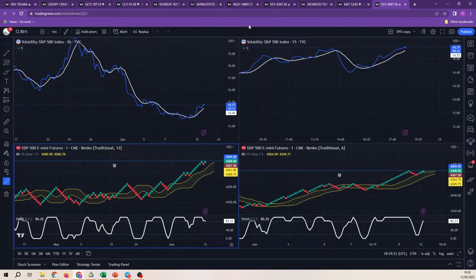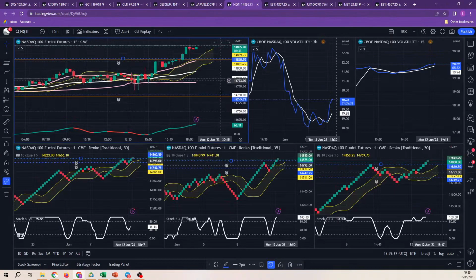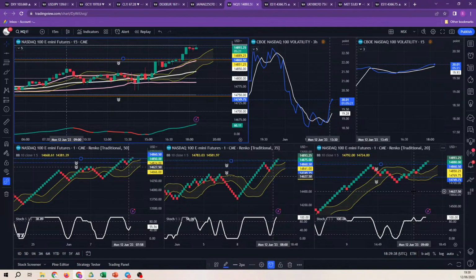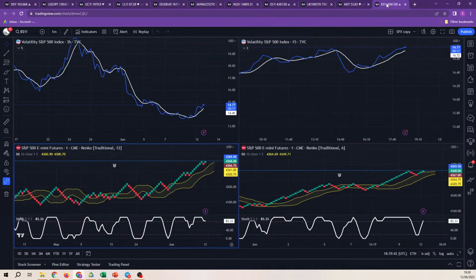And if we flip to the NASDAQ, I think I've got the setup here. We've got various time frames here going down to a 20 block size for a more, I'll call it more adventurous day, more trade signals, more action. And that's all you have to do. You work out the same process as you would for your normal setup, and then you want to take about 50% of that block size to start your scalping.